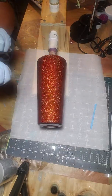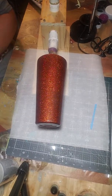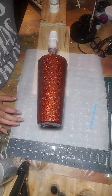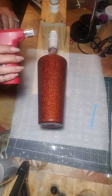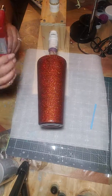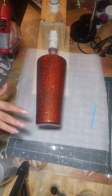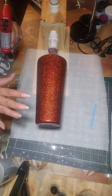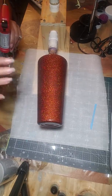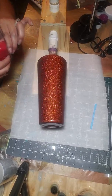I know there's new people coming into this craft every day, and you wonder, do you need a heat gun? Do you need a torch? And honestly, it's good to have them both. The torch is really good for popping bubbles. Really, really good. The heat gun is good to get your epoxy moving, like if you're doing alcohol inks or a glitter swirl or a mica swirl, anywhere where you want your glitters to move, that's what a heat gun is really good for. But the torch is really good for your bubbles.